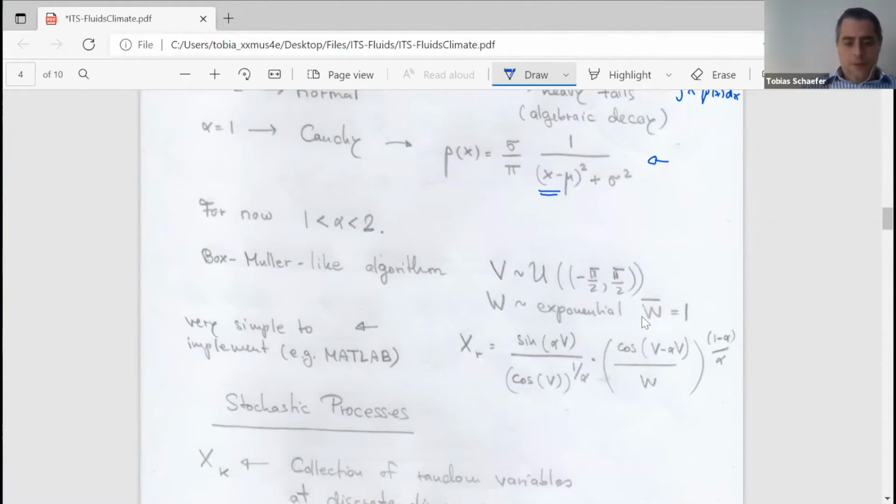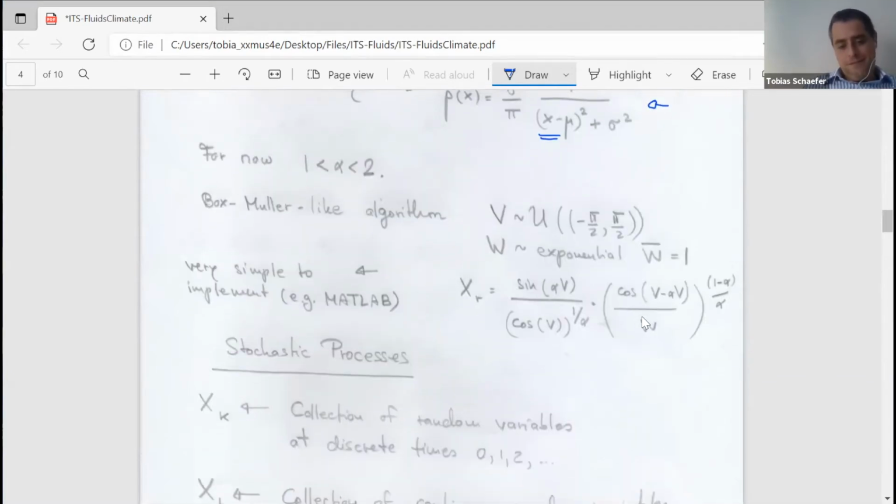There's a little bit more work. Again, I don't want to go into the details. You take a uniform distribution, then you take an exponential distribution. Drawing from an exponential distribution is really easy because you can write down the cumulative distribution and invert it analytically. And then you have, again, a Box-Muller-like transform that takes care of it. So the bottom line here is that it's really easy to create these heavy-tailed random variables and figure out how they behave if you want to play with it.